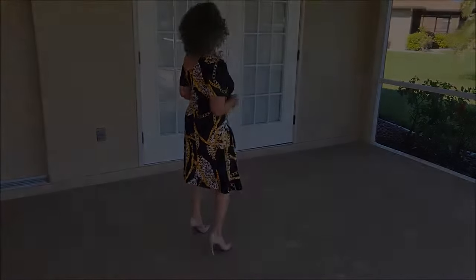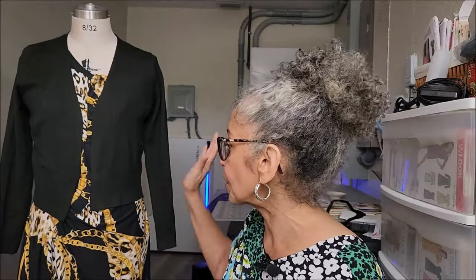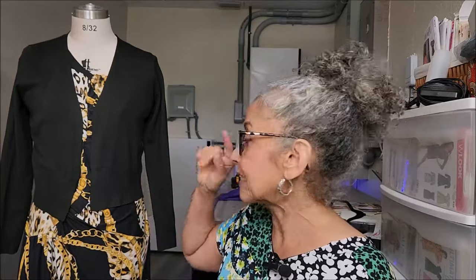This dress calls for a side zipper. I skipped it completely and I'm still able to get into the dress. The finished garment measurements called for me to cut a size 14, and that's a little bit big for me. I went with it and sure enough, after I got the dress all put together, it was too big. I took it all apart — I had already serged the insides — cut it into a size 12 where I could, and I could still get in it without the zipper.